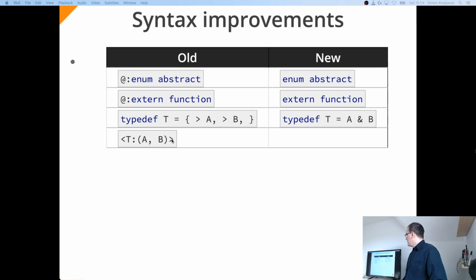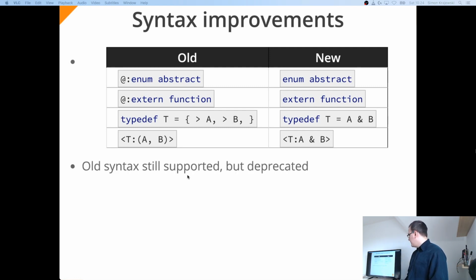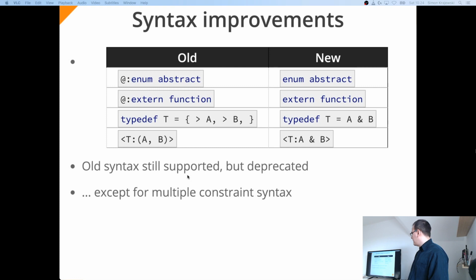And in this case we now also use the intersection syntax. So we say that T is constrained to A and B, and it has the same meaning. We still support the old syntax, but consider it deprecated, except for the multiple constraints syntax.